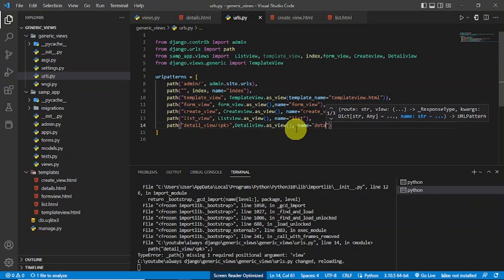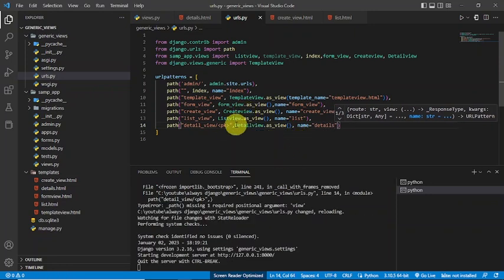Let's say details, right? So what is this pk, right? It means private key, right? That's what it means. So the detail view returns an instance of a model. So how will Django identify the instance it will return? Because there will be many instances. There will be user with ID 1, ID 2, ID 3, ID 1000, ID anything, right? ID X, as big as anything, right? So this PK is the private key or ID.